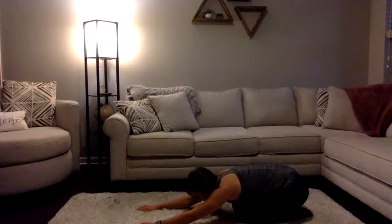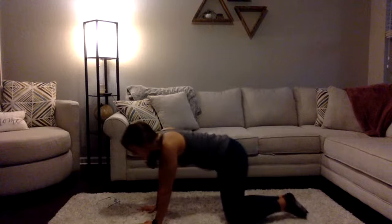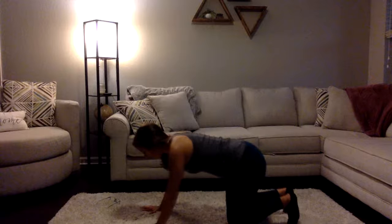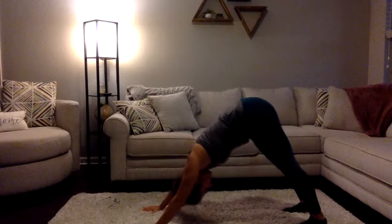Big breath in through the nose and out through the nose or mouth. Roll your way up. Again, finding that ease that we talked about, that softness. Take the hands spread wide, tuck the toes, we're back into downward facing dog.